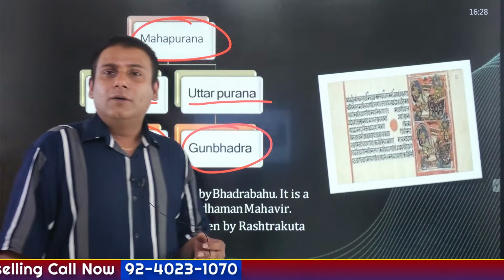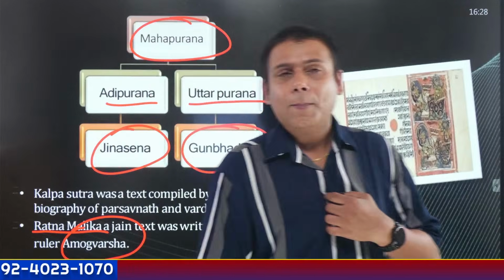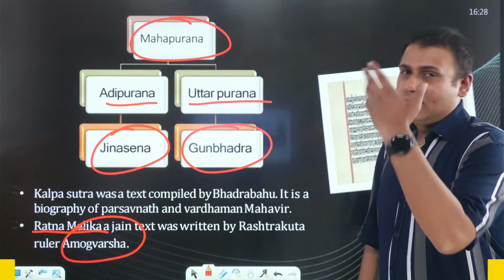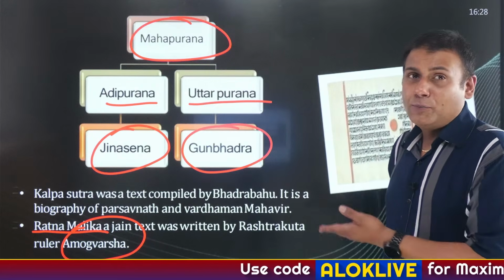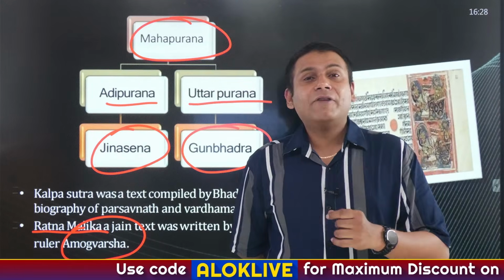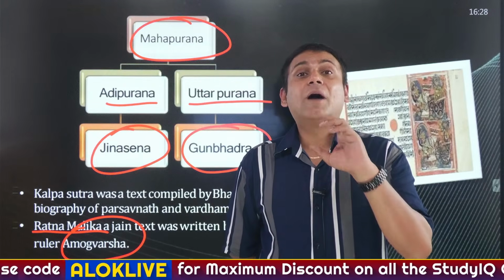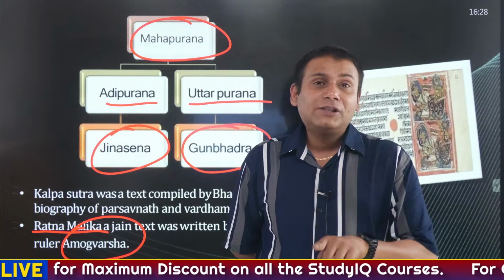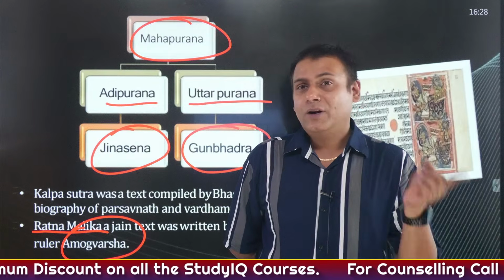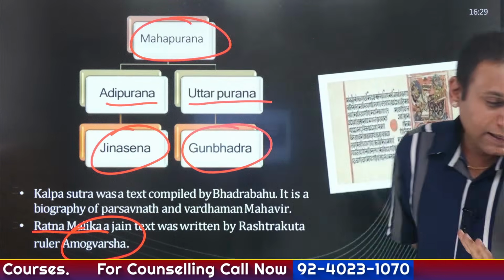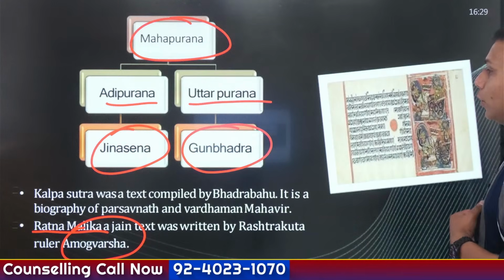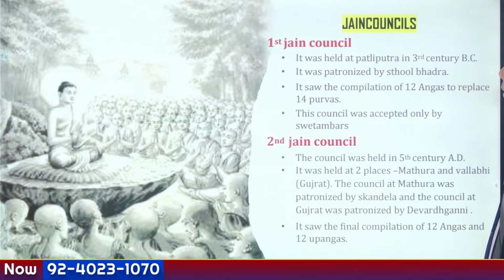Yes, perfect answer, Vipul. In Bihar also, there is a temple dedicated to Vardhaman Mahavir. I'll give you a very simple example. Previously itself I have spoken. The place where Vardhaman Mahavir ji passed away is a place called Pavapuri. And at Pavapuri itself, there is a temple being constructed which is referred to as Pavapuri Jal Mandir. Is that clear? Okay.